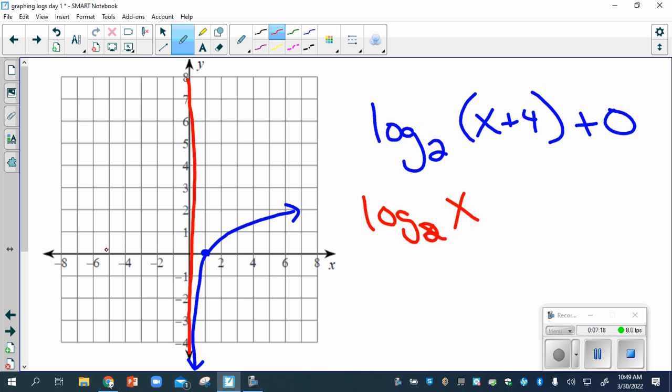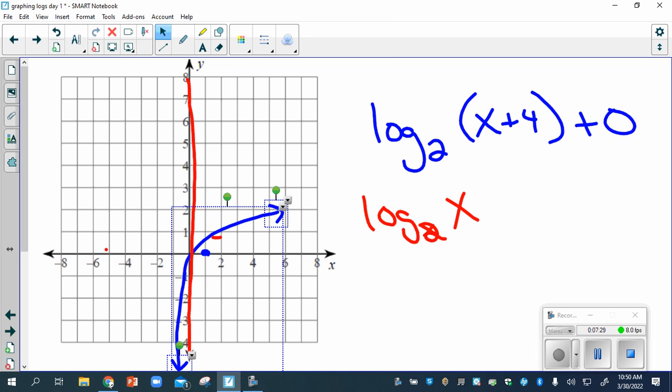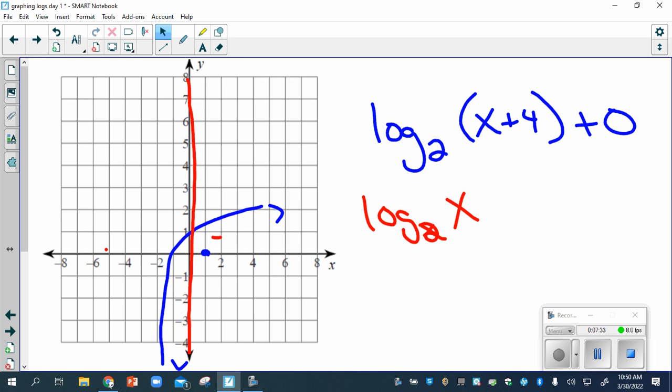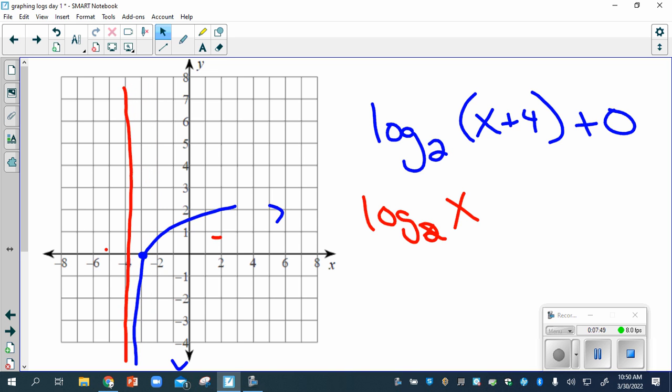That asymptote, that lava line is going to slide with it, right? Because if I just move this guy 4 over, so if I take him and I go 1, 2, 3, 4. Look what's happening if I do it like this. I'll bring your dot with you. He's touching the lava. That's bad. So the lava line needs to come with him, and the lava line's always 1 away from him.